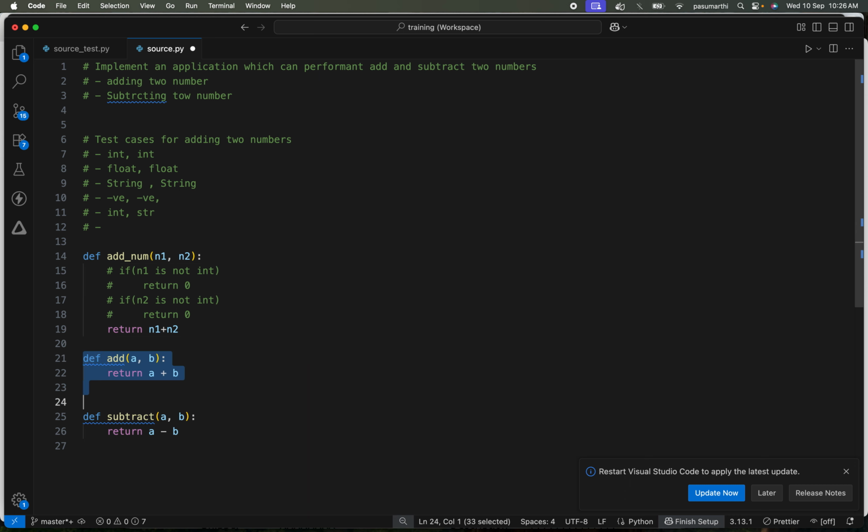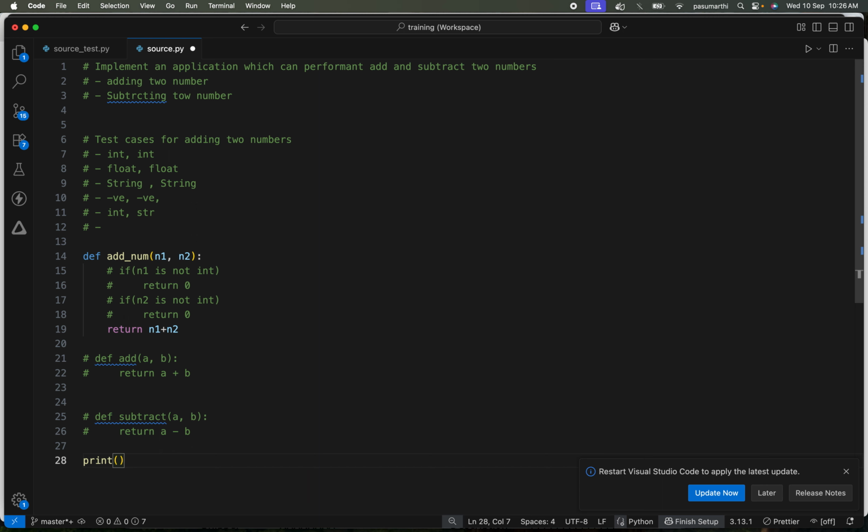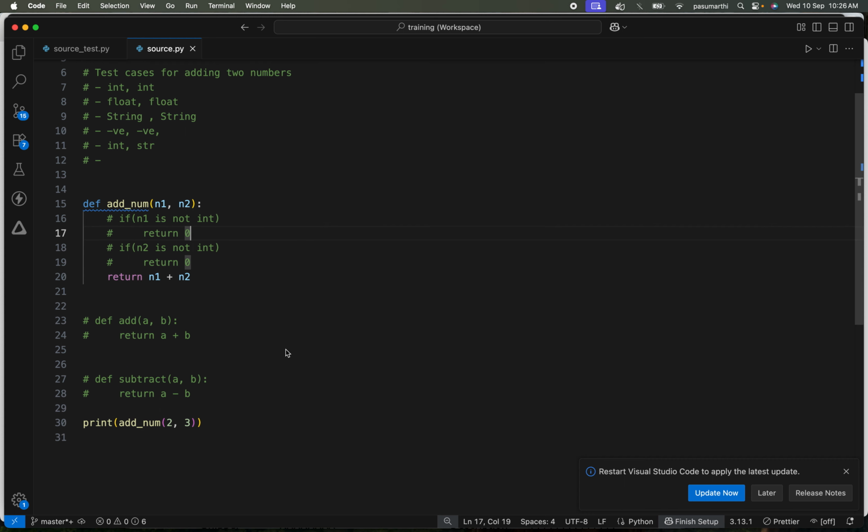Okay, so let's take this simple thing as the best example. I am writing a program for adding two numbers. Print add number 2, 3. So what is the expected output for this one, guys? Can you respond? Five, right?